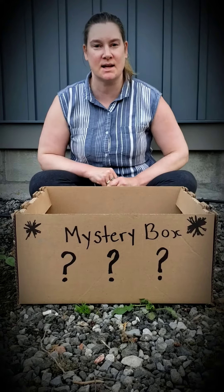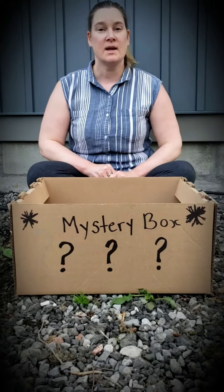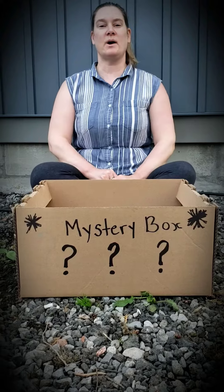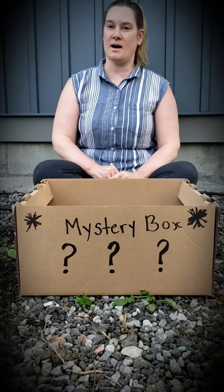I have a mystery box, a mystery box, a mystery box — I have a mystery box, and inside my mystery box it starts with the letter K. It's soft and fluffy and it says meow. So what could possibly start with the letter K, is soft and fluffy, and says meow?